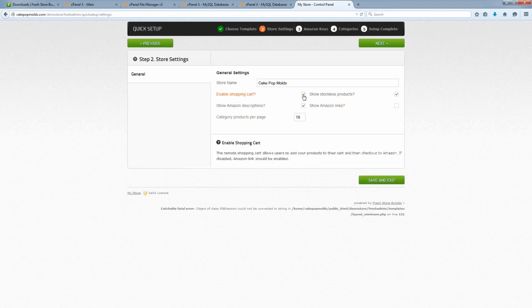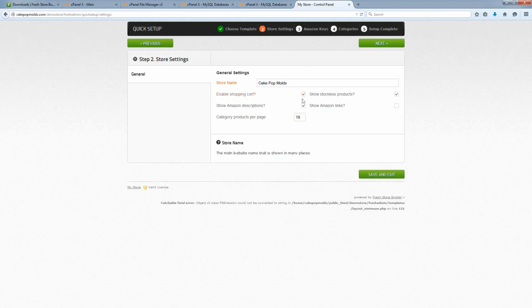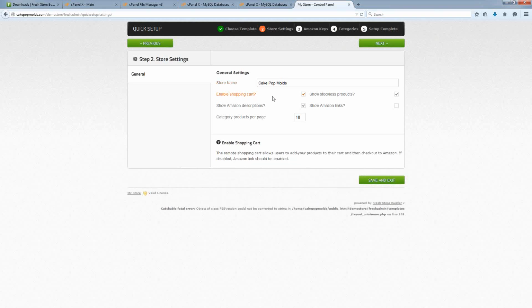You have other options here that are going to initially control how Amazon is really going to work on this website. Enable Shopping Cart is going to give you that on-site shopping cart system, which also enables you to get 90-day cookies.